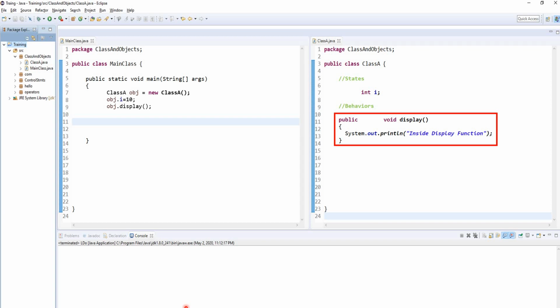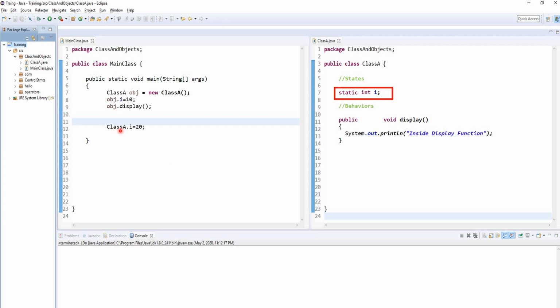The only difference with static, at this point, just understand, let's say I make it a static member. You can see I just put static here. When I make any member static, you can access this member using an object. So on line number 7, I have created an object, then I used obj.i. This is valid. Along with that, we can also access a static member just by the class name. No need to create an object. This static member you can also access using just a class name.